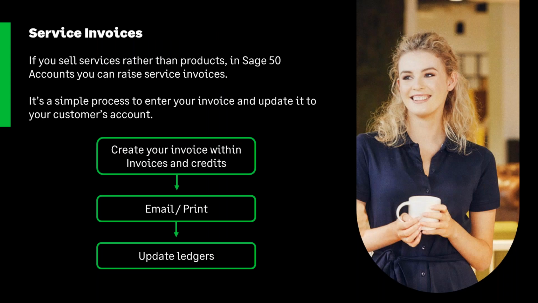So it transfers the background information and posts the transactions against the customer's account. You'd see that within nominal and the transactions list. And of course, when you go into bank, when you go to pay off that invoice, the transaction should be listed as well. So quite a simple flow chart as far as service invoicing is concerned.